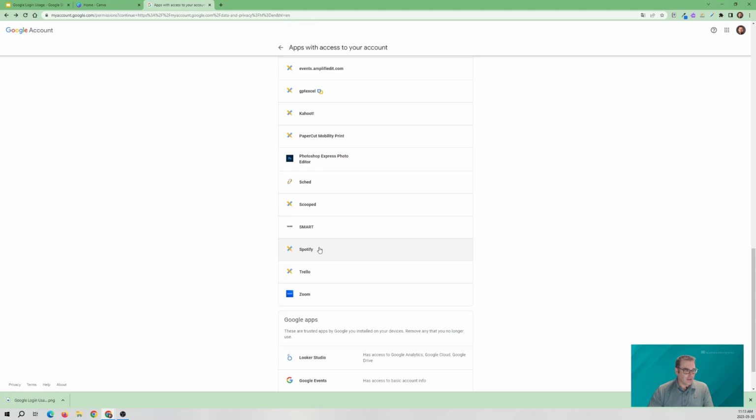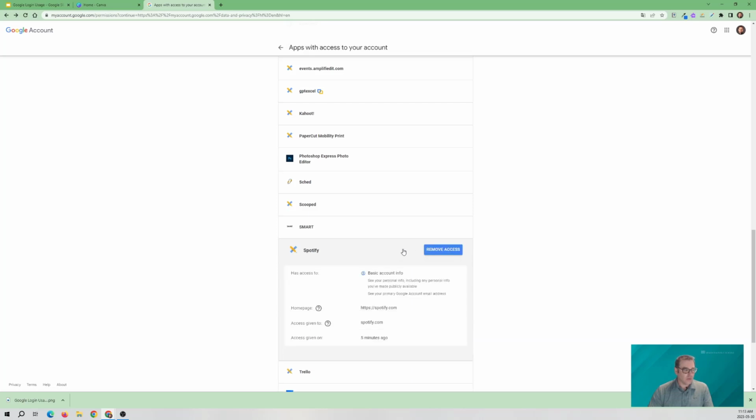If Spotify is a personal app or service, or you find something on here like Spotify that is not something that should be used for Division business, you may want to remove access to this. If you have inadvertently used your Division account for a personal service, what you'll want to do is to go to that service, such as Spotify, and access their support materials to look at how to transfer that account from your Division account to a personal account.